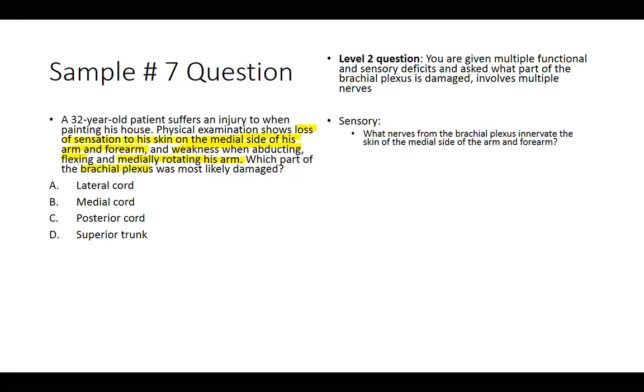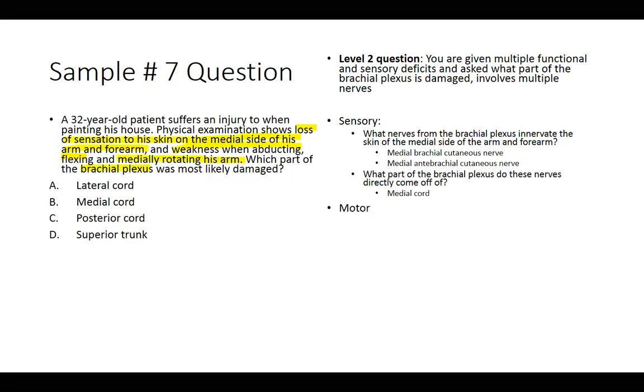And if you recall, off the medial cord, you have medial brachial cutaneous nerve and medial antebrachial cutaneous nerve. Brachial means arm, antebrachial means forearm, before the arm, right? So those are the two sensory nerves you're thinking about. So you've got to think, what do they come off of? And we know that these two nerves are coming directly off the medial cord. So that's a possible answer. That's a possibility, but you have to look at it even further.